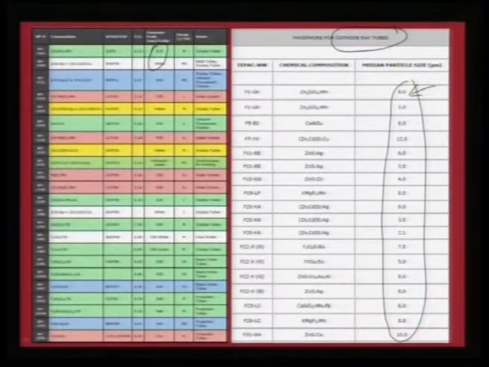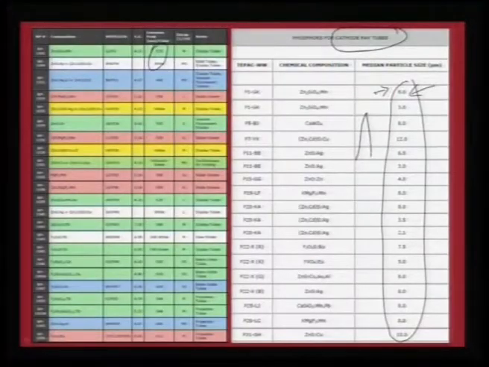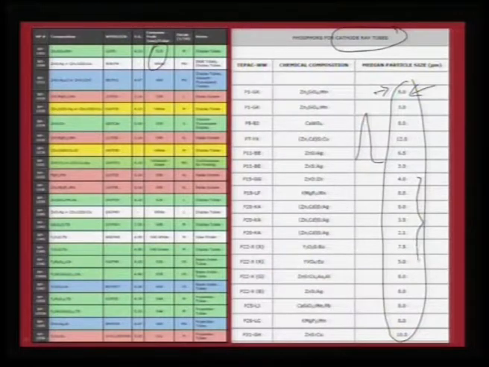For example, 525 you would anyway get when you dope manganese in zinc silicate, but you need to achieve the right micron size, and it has to be a narrow distribution. If it is a narrow distribution, then such phosphor particles can be easily engineered for making these panels. Suppose you have a very wide distribution, then it is very difficult for putting that as a strand in the front panel. Therefore, one of the things that I want to point out to you is that the average size that is preferred is actually 8 micron.